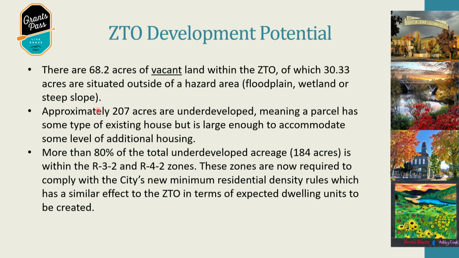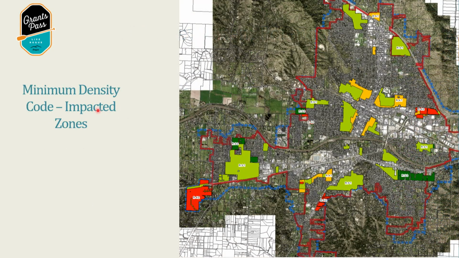Those rules really kind of have a similar effect in some ways to what the zoning transition overlay was trying to accommodate, in that it actually took away single family and actually required the higher density. And this is just showing you all of the areas in the city limits today that have either the R3 or the R4 that are required to comply with that minimum density rule of 60% of whatever the maximum density is. You have to build 60% of that.